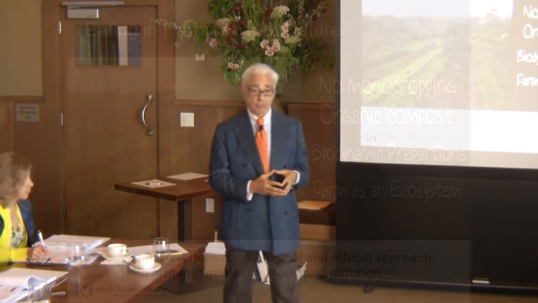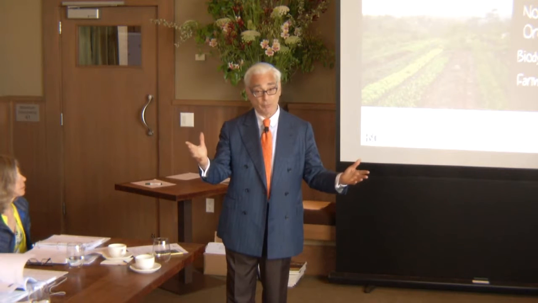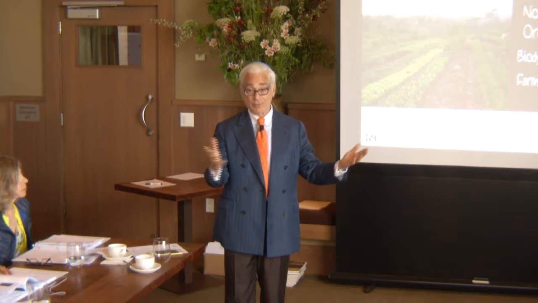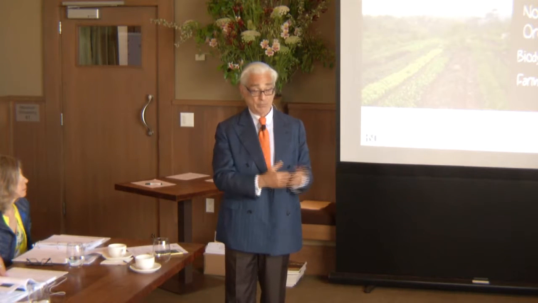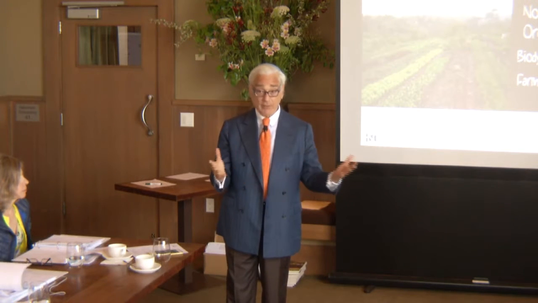So we want to eat in harmony with nature and with our nature. No monocropping, organic compost, biodynamic preparations, farm as an ecosystem. How about having your own little front yard edible landscaping garden? Come to visit in Virginia. We'll eat some out of the garden, and the rest will be whole foods that are easy to prepare. But I do understand what you were saying before about needing to have resources where the food can just appear. And with the right guidance today, fortunately, these things are possible. It used to be much harder.